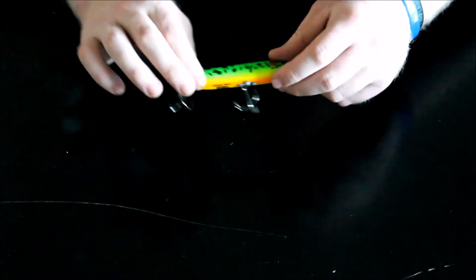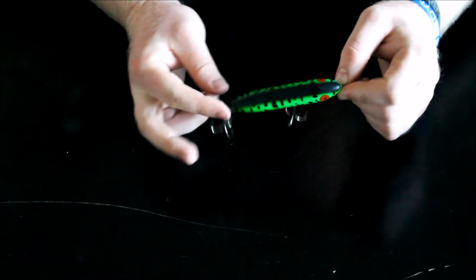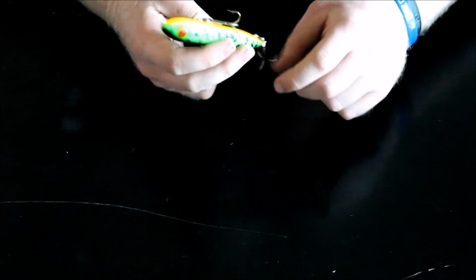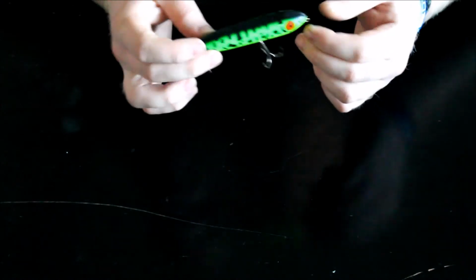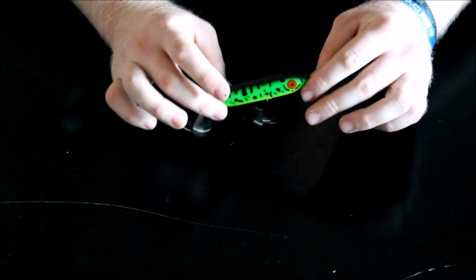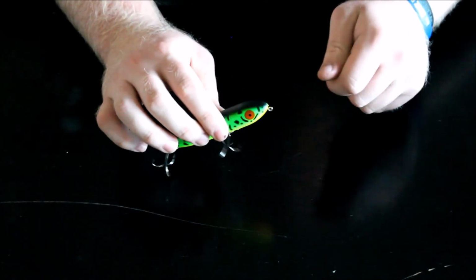Alright, so the next bait I'm going to show you is pretty similar body-wise, but you use it a little bit differently. It's a little bit faster moving. This one's a Zara Spook, Zara's the brand. It's called the Heddon Zara Spook. This is considered the original Zara Spook, and it's a walk-the-dog style bait. Obviously it just looks like a stick. I mean, it doesn't look like there's a whole lot to it, but the motion that you use for it is what really brings the bass in. It's a concept called walking the dog.